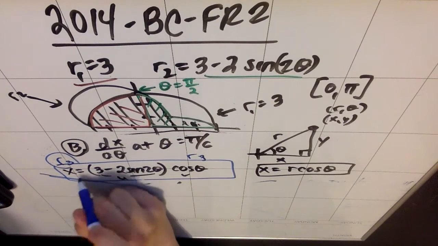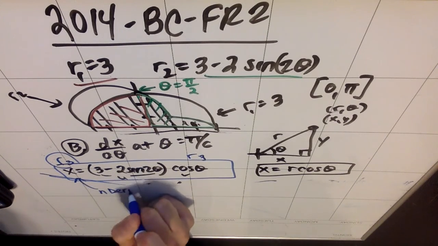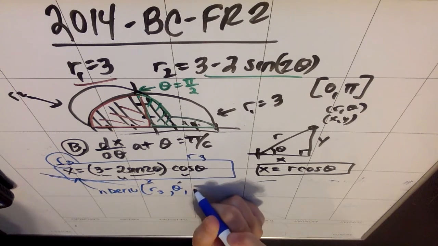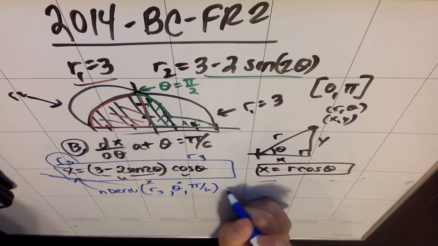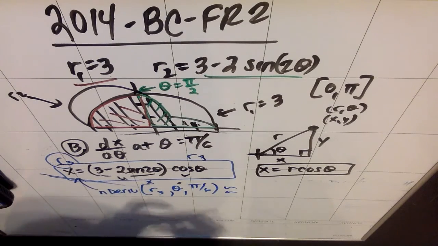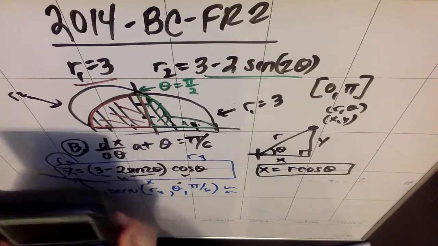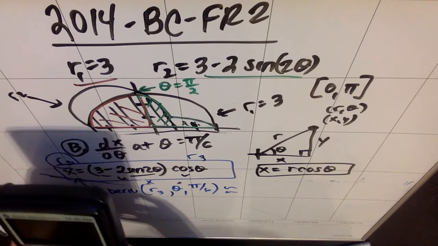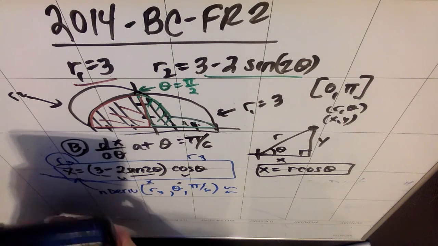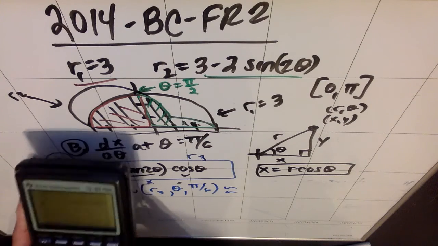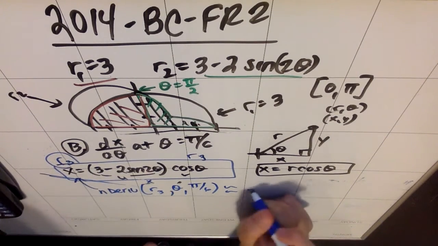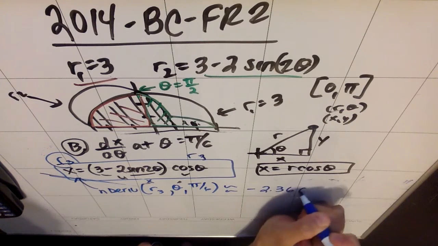So what I'm typing in my calculator is math 8, n derive, of R3, which was totally my x, with respect to theta, at pi over 6, and we're going to see if this bad boy does it for me. But I do need this relationship to be able to figure it out. We're hoping that it does. Right, and it comes out correct as a negative 2.366. So I get negative 2.366, and that's the right answer.